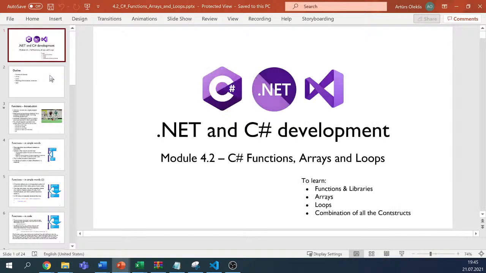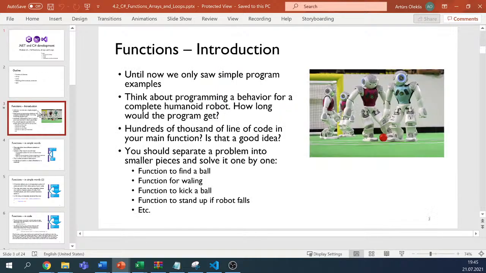Today we are going to talk about functions, arrays, and loops. I'm not sure if we will cover all the topics today, but we'll definitely start. So first of all, let's start with the functions, and basically what we consider as a function.